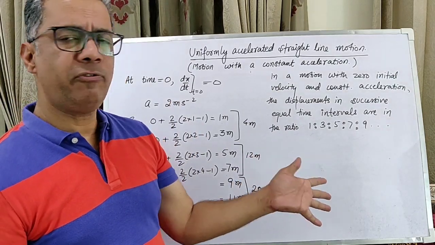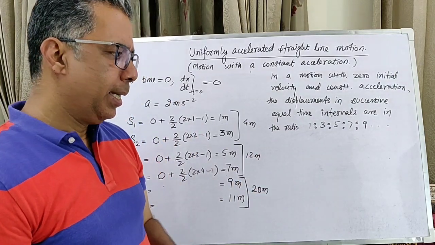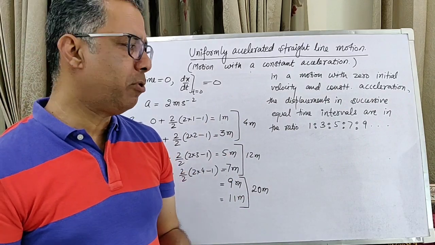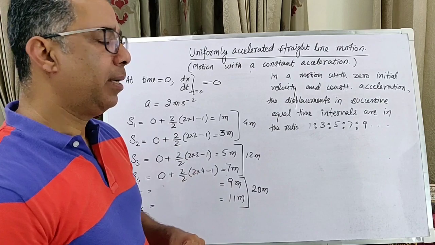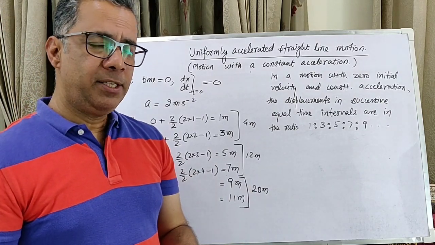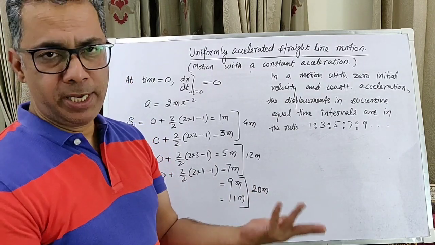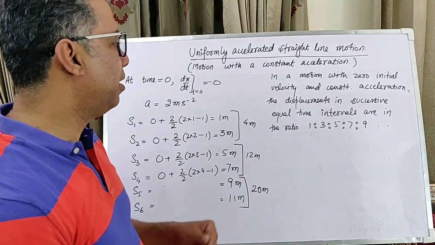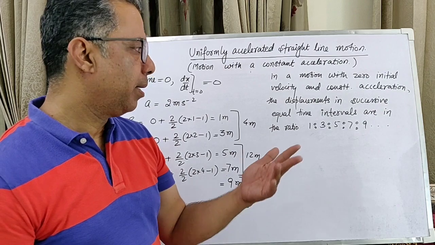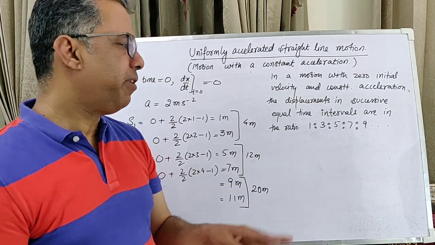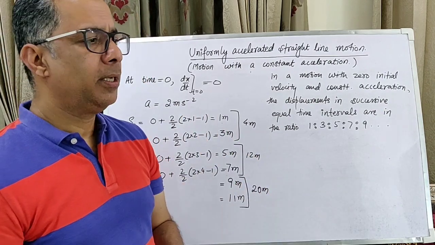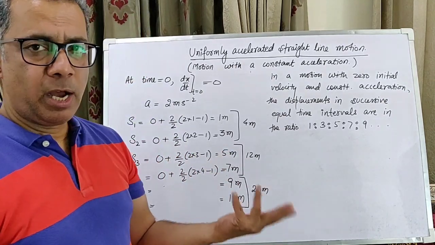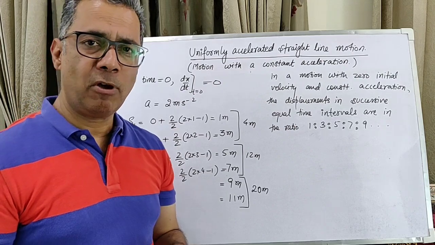So what we have done in this video is we have described the equations of motion. We have also seen some basic kind of properties, you can call them, of uniformly accelerated straight line motion. We've studied about Galilean ratios, and we've had some problem solving tips. We will be using them in the upcoming videos when we take up examples on problem solving.